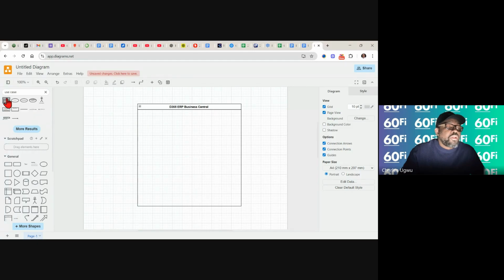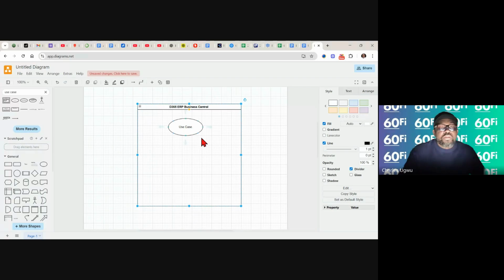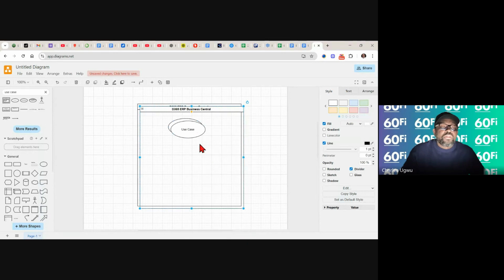So let's grab the container. This container is okay. We'll have one container, and one use case in our container. So we can give it a name, or you can duplicate as many as you want.